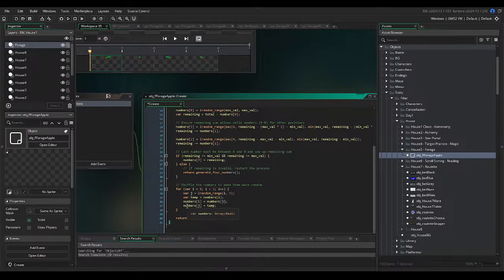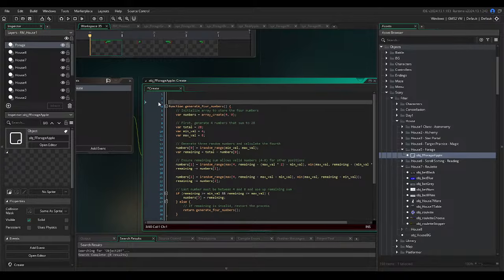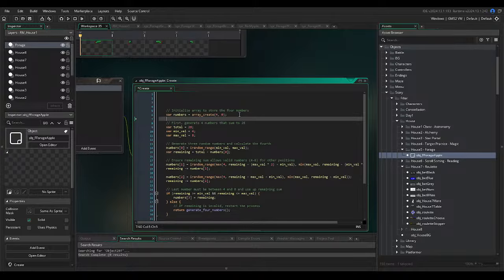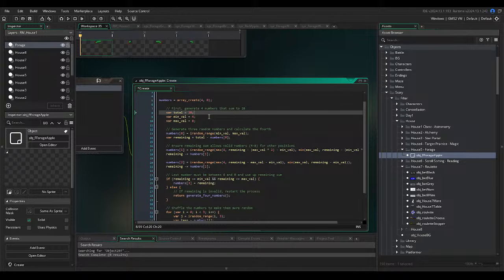Alright, first off, I don't like that it's its own function. I really don't need it to be its own function. So let's get rid of that. Alright, creates an array, stores 4 numbers. That is fine, but I would rather it just be its own variable. Generate 4 numbers that sum to 28. Okay, total minimum value. Yep, that's what I wanted. Well, I wanted minimum 3.